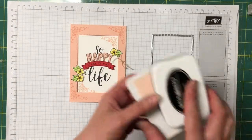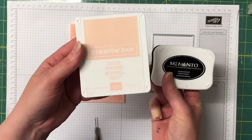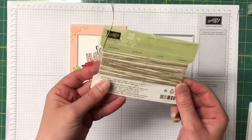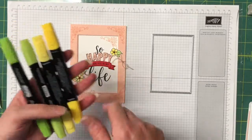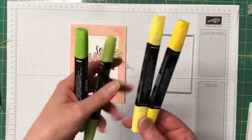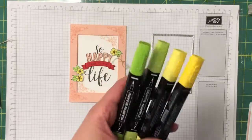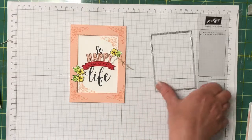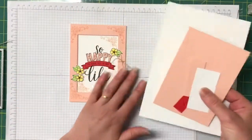The colours for this card, we're using Memento Tuxedo Black Ink and also Petal Pink. We have some linen thread, and we're colouring in these beautiful little flowers here with the Daffodil Delight Stampin' Blends and the Granny Apple Green Stampin' Blends. So a bit of colouring today. I have my card kit here as well.